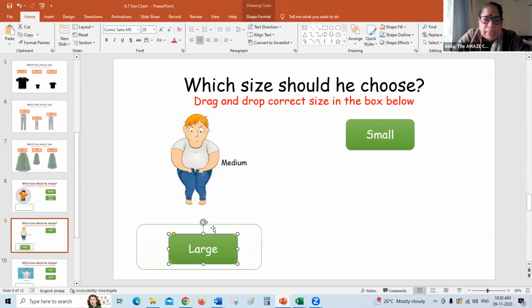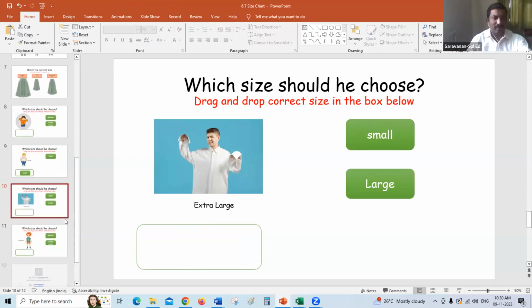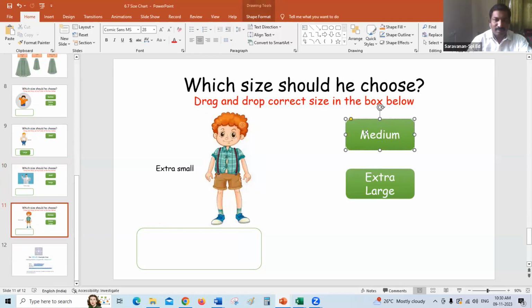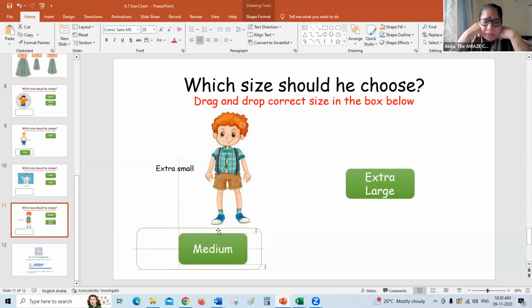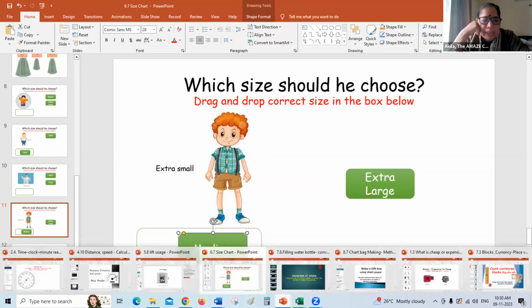Applying that also, I've modified this worksheet a bit where they can also measure their own size and interpret a size chart based on the measurement. So I've added that to this. The child is wearing the extra small shirt. This is very tight for him. So we need to use the medium size. Both sizes are bigger than extra small, but they should know what the next size is, not just pick anything that is larger than that. Things like that.